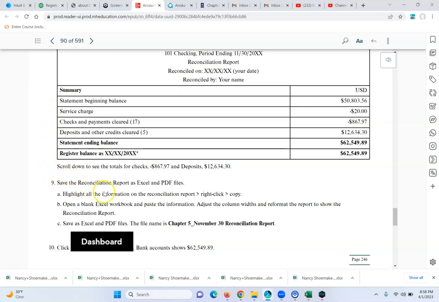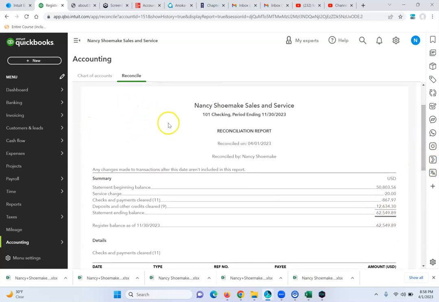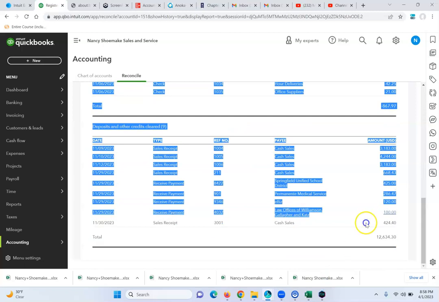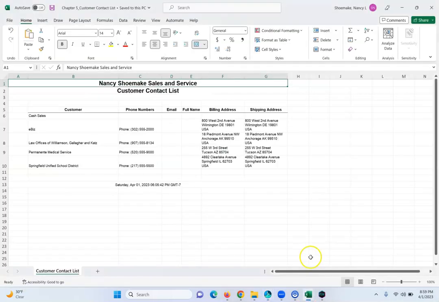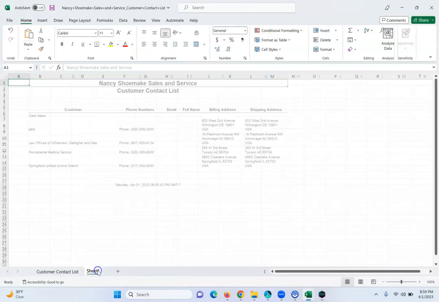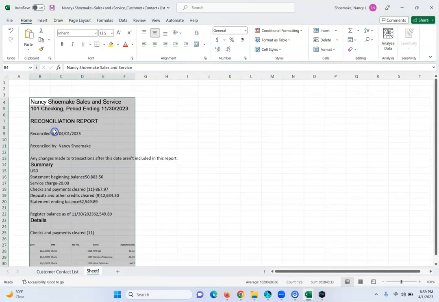Highlight all the information on the reconciliation report, right-click and copy. So to save it, all the information on the reconciliation report, you right-click, you copy, and paste it into an Excel.